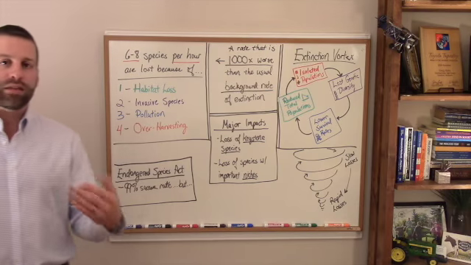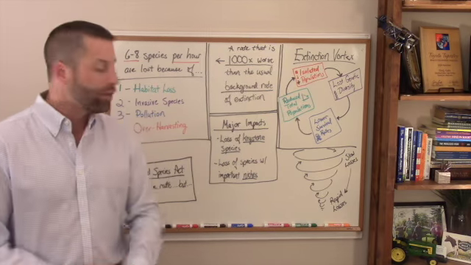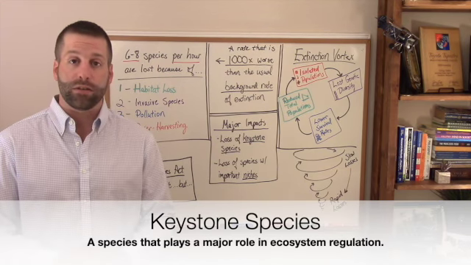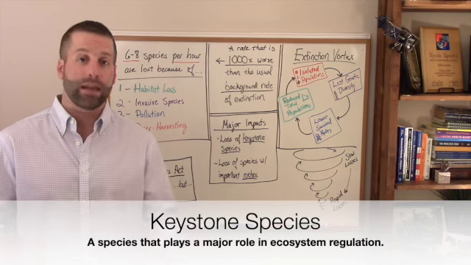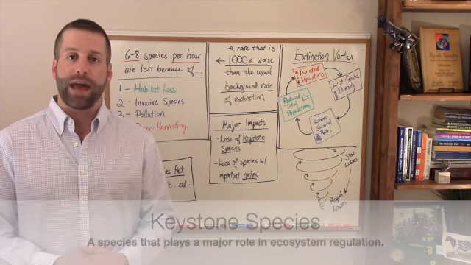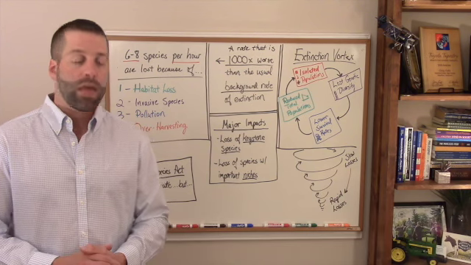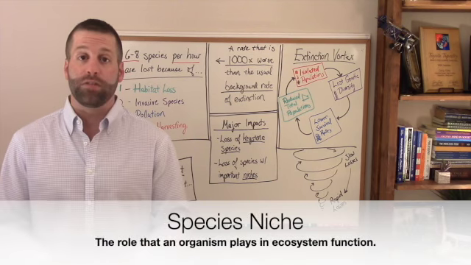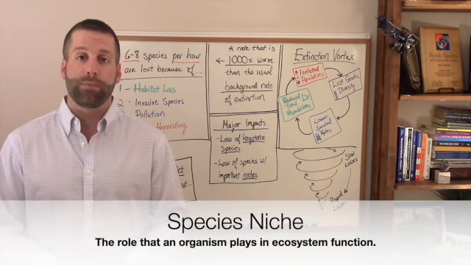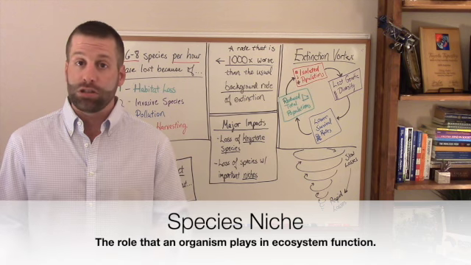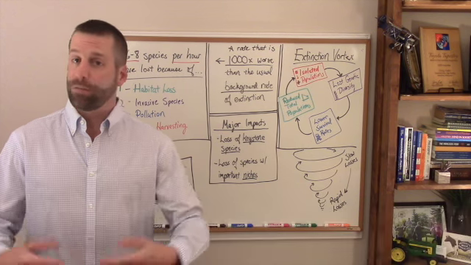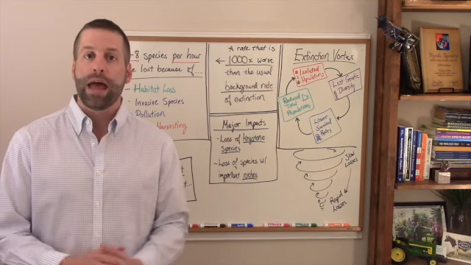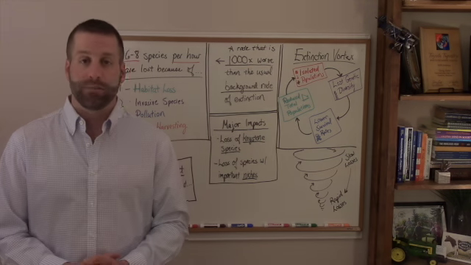We said that the loss of some species affects ecosystems more than others. For example, the loss of a keystone species would be especially detrimental to an ecosystem because keystone species, like bison or otters, have an outsized impact on ecosystem function. Similarly, if we lose a species which is filling a niche that is not filled by other species, this can also have a detrimental impact on ecosystems. Again, a niche is just the job of a species. And so if a species goes extinct and there's not another organism to take over its niche or its job, that would be very detrimental to an ecosystem.